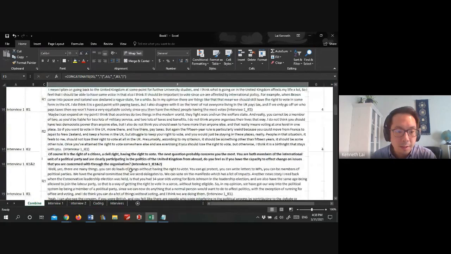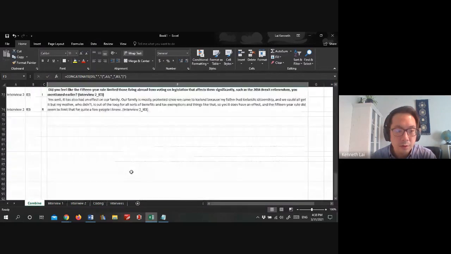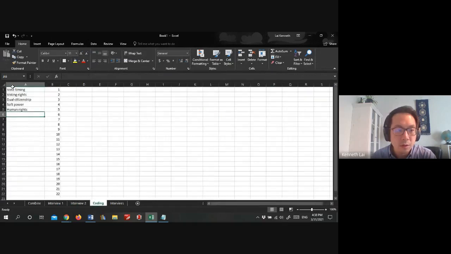Okay. Next step, we want to move our codes over. So we have this coding information. What we want to do is select everything here, and we want to underline them. And it'll make sense why we do that later. But this is when we transfer it over to Word, we want to be able to find all of this information easily.